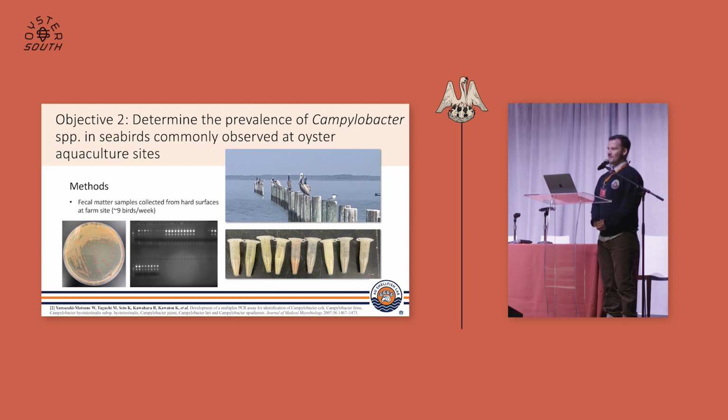After we brought it back to the lab, we would plate it on a chromagar plate, which basically just turns different colors if the bacteria we're looking for is there. And so we have a Campylobacter chromagar, which is made to isolate the Campylobacter species bacterium that we're looking for. You can see that in the bottom left, those little red colonies. And then we would take those and confirm them with our multiplex PCR and Sanger sequencing. And that's basically what that gel is showing you right there, that we're getting some positive samples.